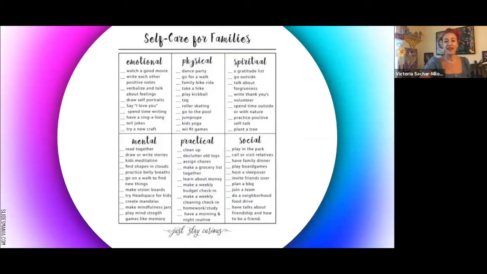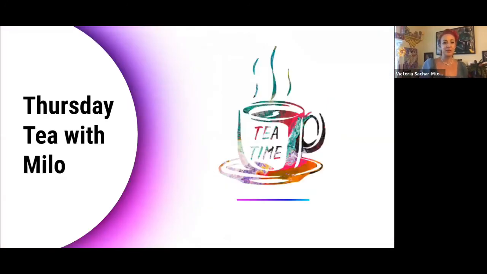So one thing that I really want to talk about and spend a little bit more time on is something that I started, I guess, about 8 weeks ago. I think it's been almost the whole time that we've been out. I started doing this thing called Thursday Tea with Milo. So on Thursdays, I meet with parents of the students that are in my class, and we do a 7 o'clock meeting. It's at night, sorry, not in the morning, 7 p.m.